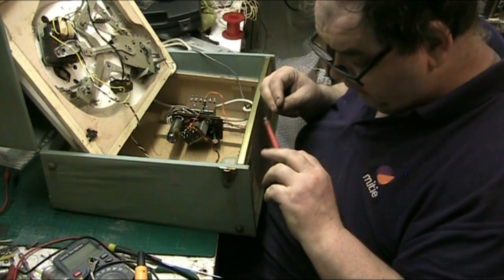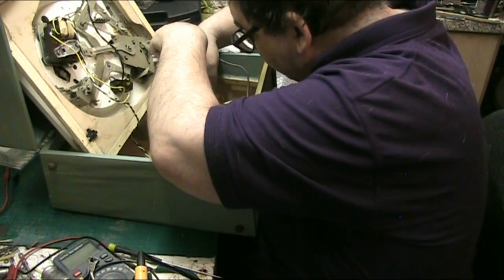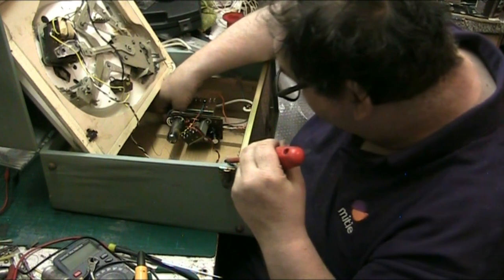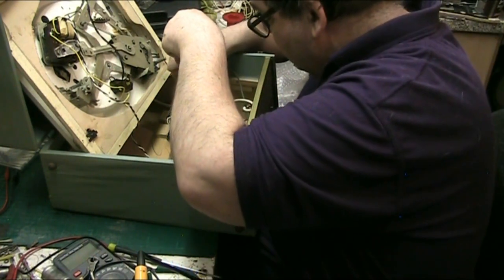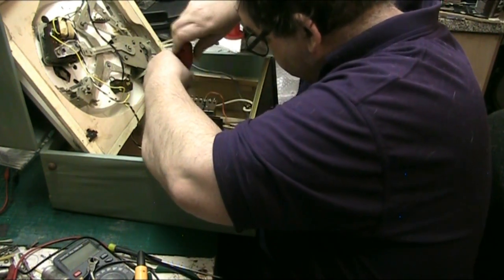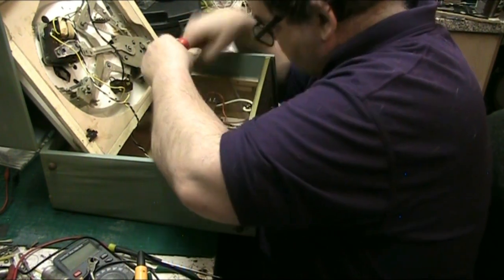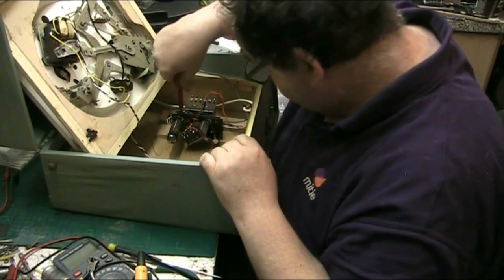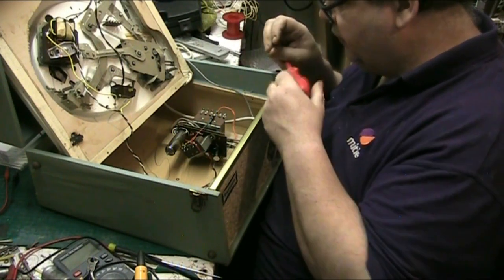What I'm thinking of doing, folks, is actually getting an etching kit and etching one of these boards, just to see if I can improve the amplifier. These use a metal rectifier. Well, now this one uses a silicon rectifier, but given that they don't use a valve, there's an extra space on the board to solder a valve socket. So I might etch a board just for the hell of it, populate it and see if I can improve it, add an extra valve.